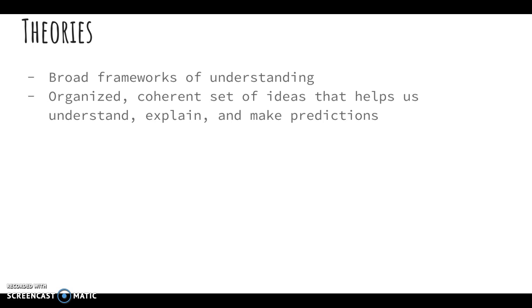So a theory is a broad framework of understanding. It is a structure that helps us understand a phenomenon. When we think about a phenomenon, that is a situation, experience, or thing. In this case, the theories that we'd be talking about will be developmental theories. So, a broad framework of understanding to help us understand development. Theories are an organized, coherent set of ideas that help us understand, explain, and make predictions.